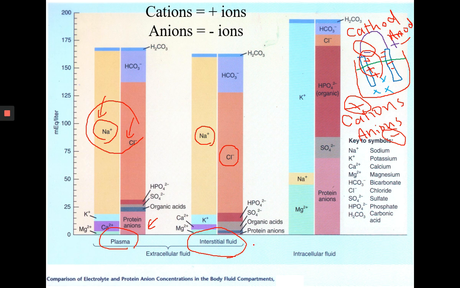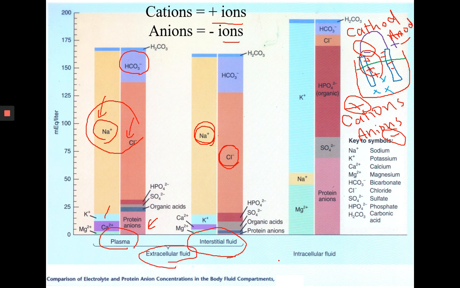لأنه البروتين هدول they are formed in the liver، وين بروح؟ على البلازما. The membrane of the capillary is not permeable to the protein، فالبروتين ما بيطلع من البلازما للانترستيشل، بضلوا في البلازما. So the protein is in the plasma. The cations are positive and the anions are negative, then these are the other ions: negative anions like bicarbonate, cations like potassium شوي, calcium شوي. The interstitial is always the same: it has more sodium and more chloride, there is some potassium and very little protein.